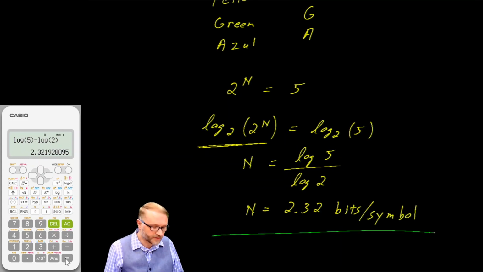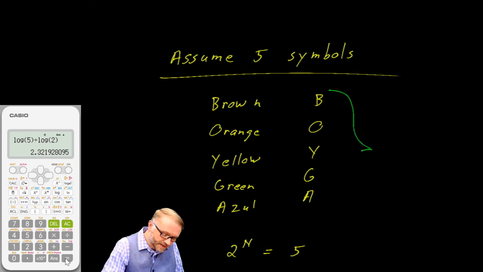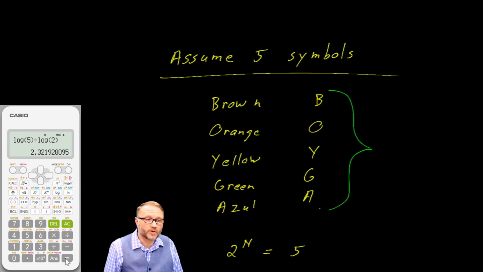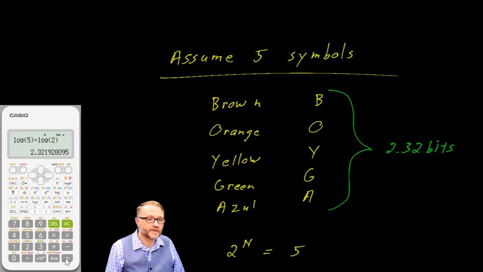If it helps, you could think of it this way. I'm thinking of a color. Can you guess which color I'm thinking about? And you would have to ask, on average, 2.3 questions to determine which color I'm thinking of. Yet another way of saying that is each of these random symbols has an information of 2.32 bits. Right? 2.32 questions need to be asked to determine the color.